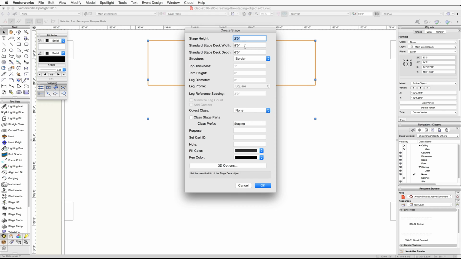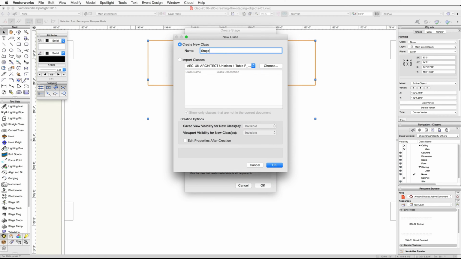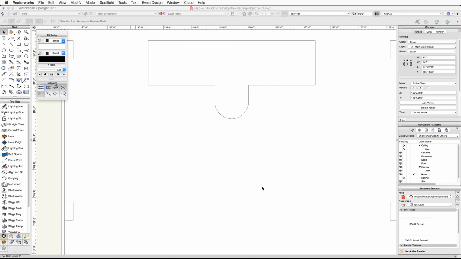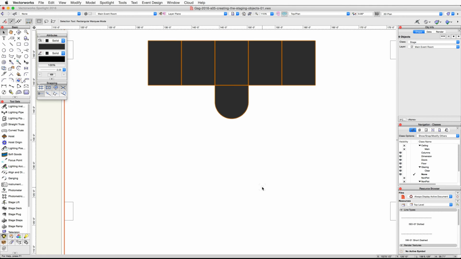Set the standard stage deck width to 8 feet. Set the standard stage deck depth to 6 feet. For the object class, choose New from the pop-up menu and name the class Stage. Click OK. The polyline will be converted into 5 stage decks and 1 stage plug.